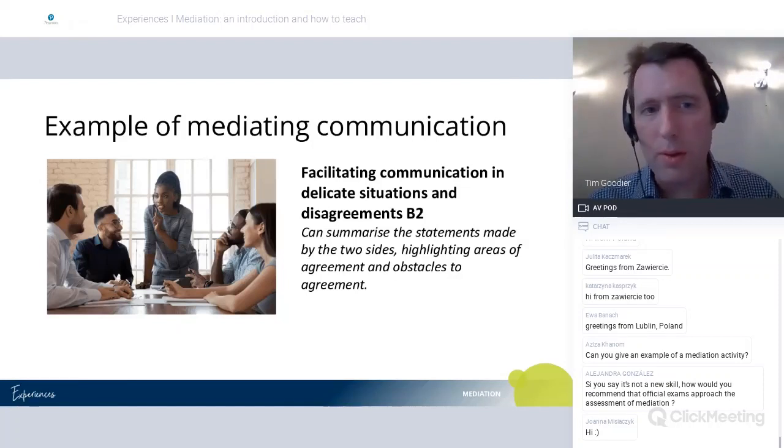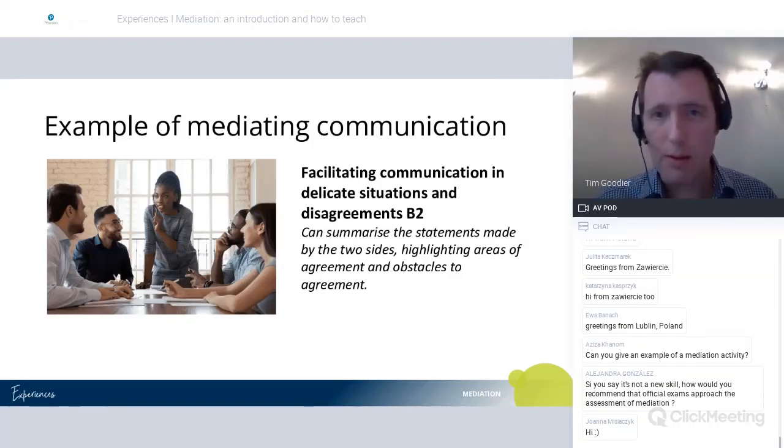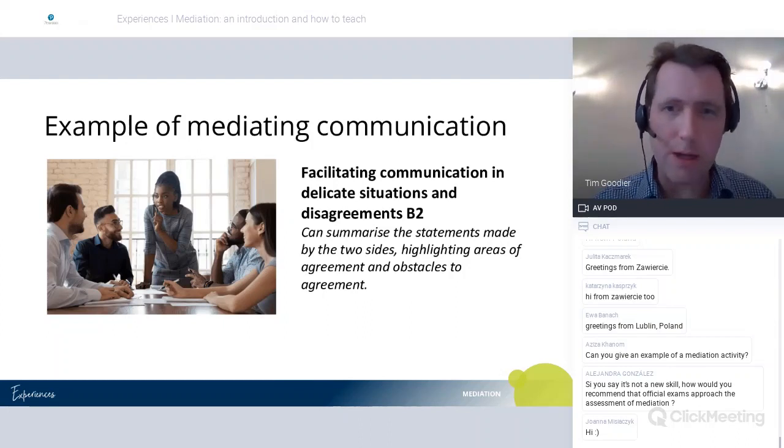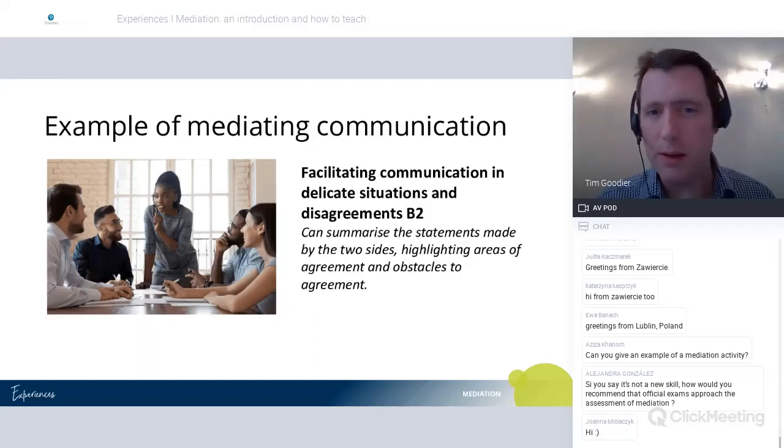Then for mediating communication, the example I've illustrated here with the picture might be in a business English context. The scale is facilitating communication in delicate situations and disagreements. That might apply to negotiation tasks. And at B2, the CEFR says that learners should be able to summarize the statements made by the two sides, highlighting areas of agreement and obstacles to agreement.